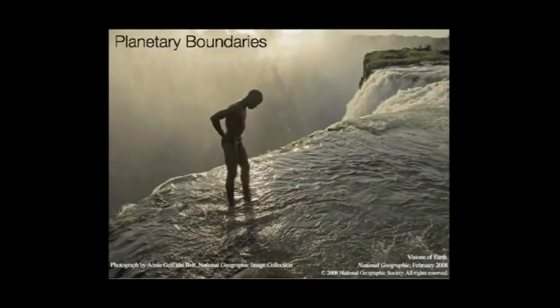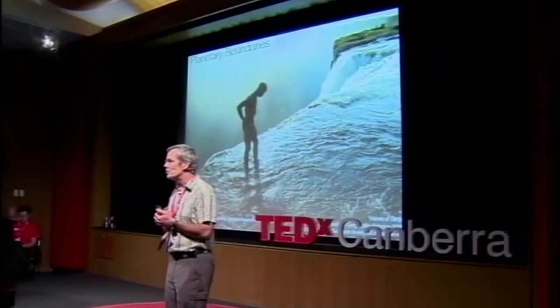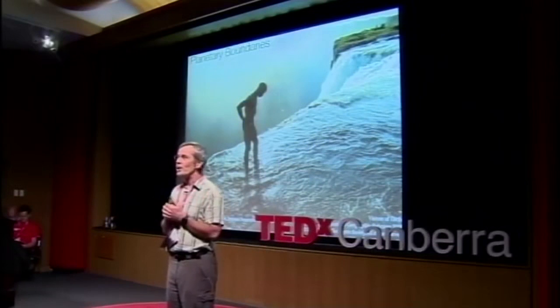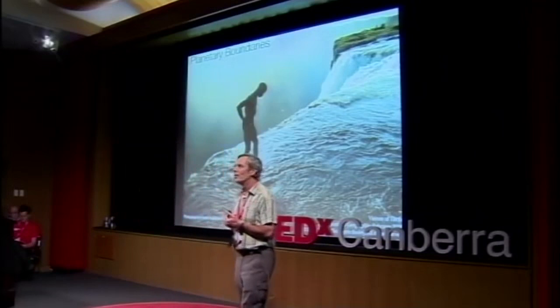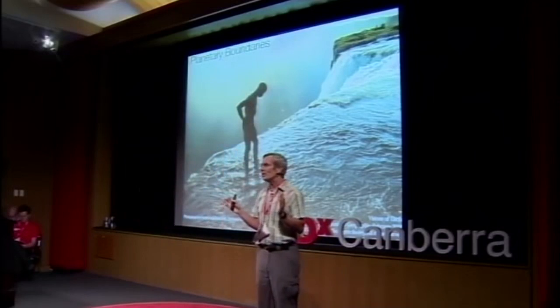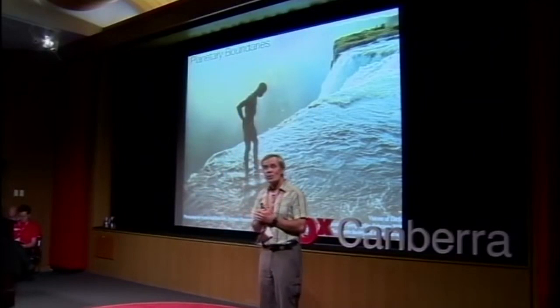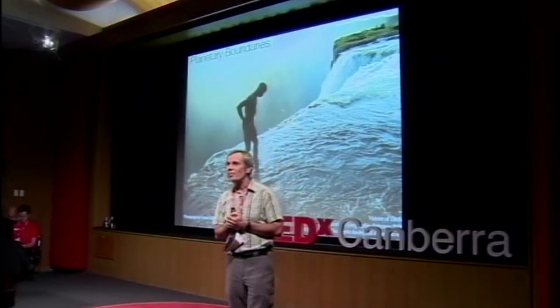We teach our children boundaries. We don't let them play on busy streets. We keep them away from other dangerous things. We accept boundaries as important parts of our life. But we don't do that yet at the planetary scale. So we think it's time to start thinking about planetary boundaries.